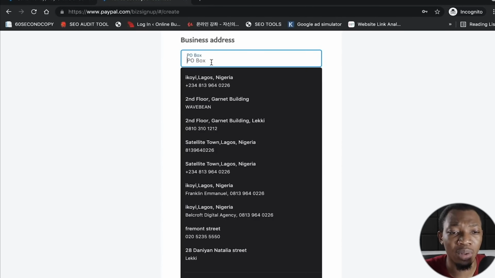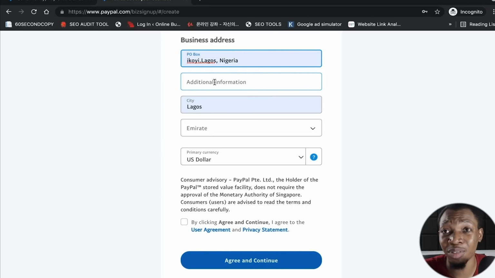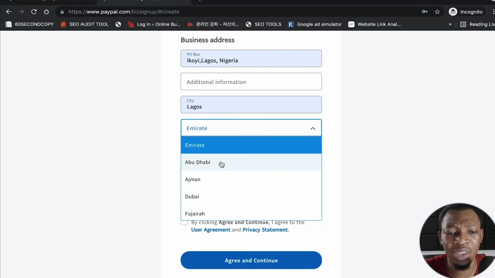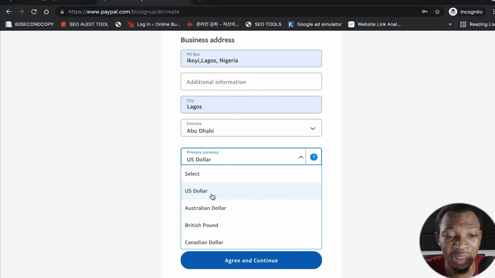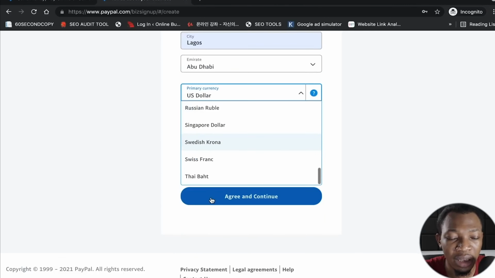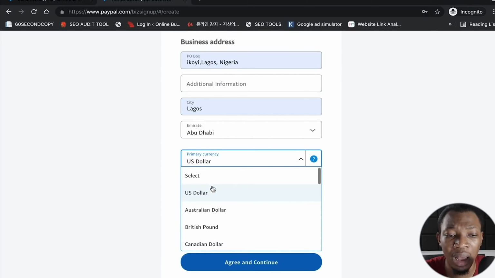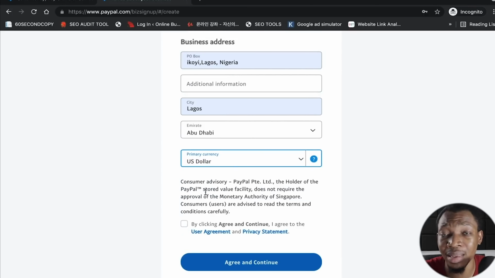So here, I'm just going to enter this address, my normal Nigerian address, and once I'm here, I can actually let me change it to Abu Dhabi, right? Let me change it to Abu Dhabi right now, and you can see the currency I want my PayPal account to have, right? Because it's quite important that you can choose your currency. You can choose in various currencies that are here, and you can see the various options you have here. And for this purpose, I'm choosing US dollars, right?